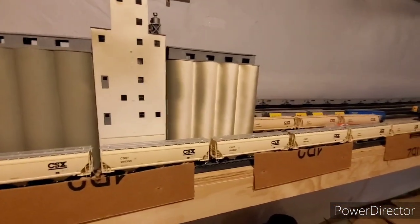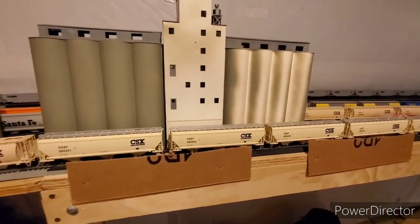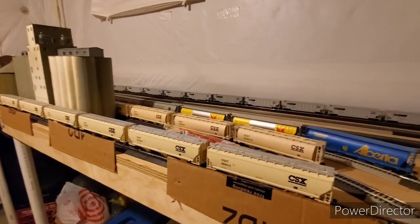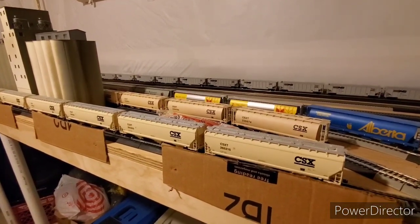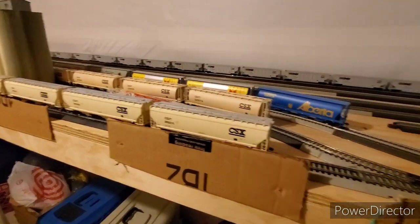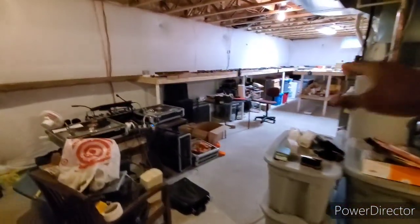I'm not really set on what I'm going to do for those grain cars. I do still want to do my grain train, but it's going to be a CP train, because Norfolk Southern runs a CP grain train. So I was going to actually get the Intermountain 3-bay cylindrical hoppers, and have some CP power, and we're going to do an interchange between the 2, and then it'll be brought to Joinville, which would be this yard over here. I've decided to call this over here Joinville District.